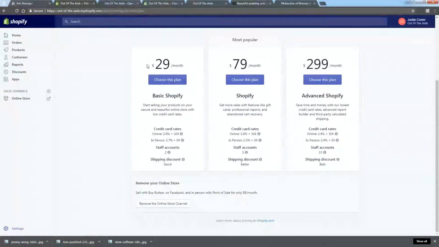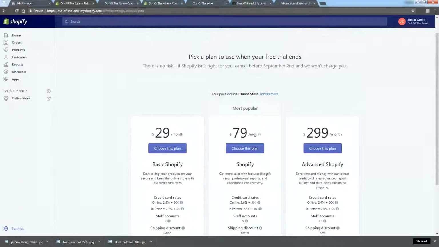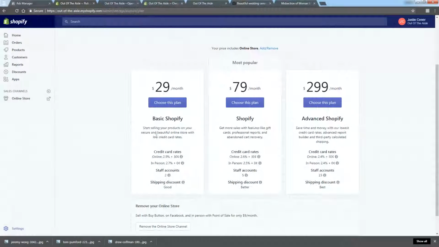Now, you can start with this $29 a month plan. Within a couple of days into the plan, you'll upgrade into the $79 plan. Why is that? Well, there's actually no reporting whatsoever on this plan. Okay, very, very strange, but it is what it is. No reporting on there, and that's totally okay. You're going to move to the higher plan once you need the actual reporting. But save your money right now.